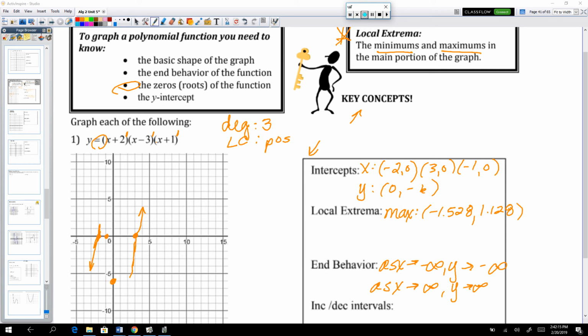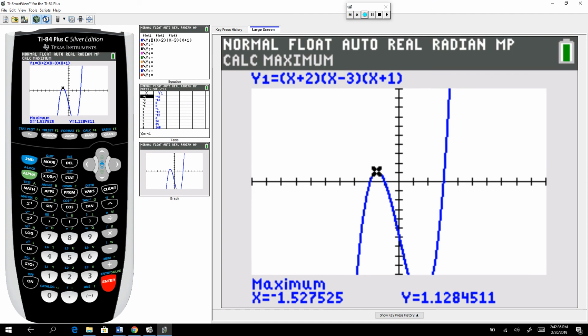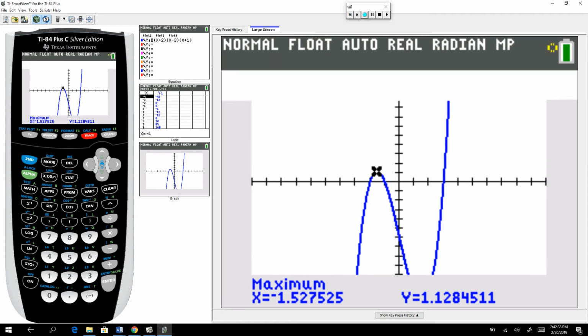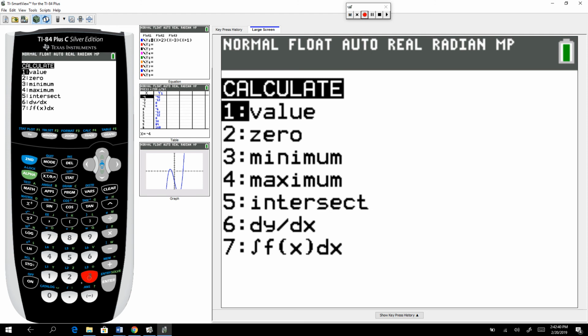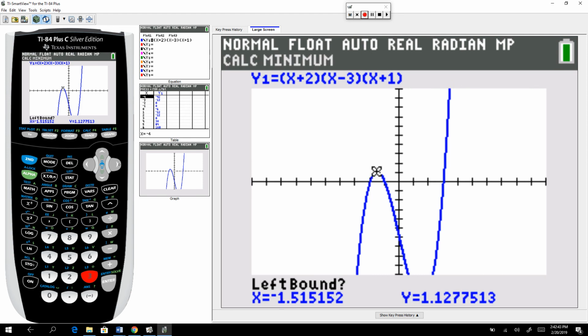So let's go to approximately negative 1.5 and approximately 1.1. So this graph acts like this, and then it'll come down and cross here. We just need to know how low this minimum is so that we can properly graph that. So let's go to our calculator again and ask where the minimum is. Second, trace. This time we're looking for a minimum, choice 3. And we need to set a left bound and right bound. I'll get a little further away from this max. I don't want it to get confused.